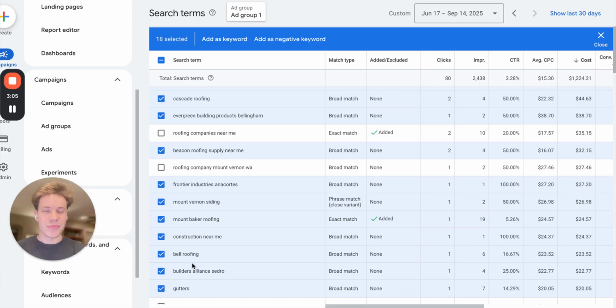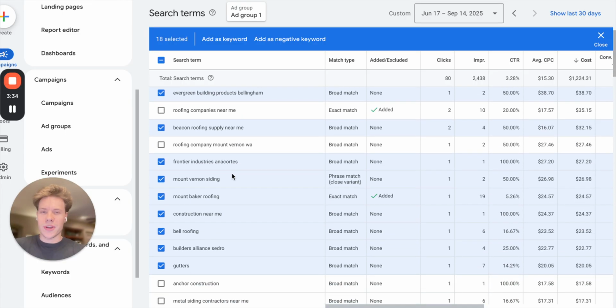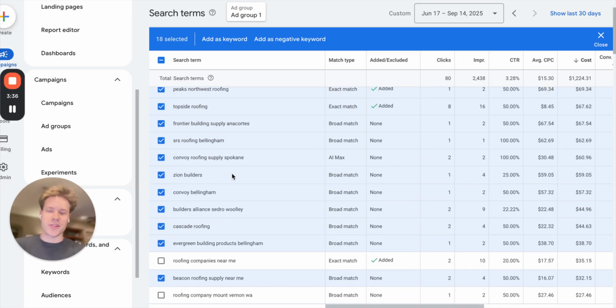It is not good. And again, obviously, that could be debated. And I do use broad match in some situations, in some cases. But it's much more controlled, and I have a great understanding and a pretty good idea of what I'm doing. So just to keep things simple, if you're a newer advertiser or you're managing your Google Ads yourself and you don't have full confidence in all the specifics and complexities behind it, just avoid broad match. It's no big deal. Yes, it is cheaper in some cases, but again, cheaper or wasting $700, probably not when you think about it and look at the opportunity cost, right?